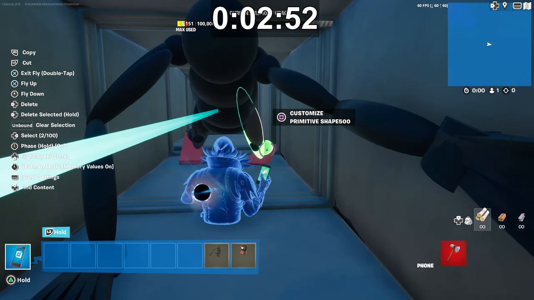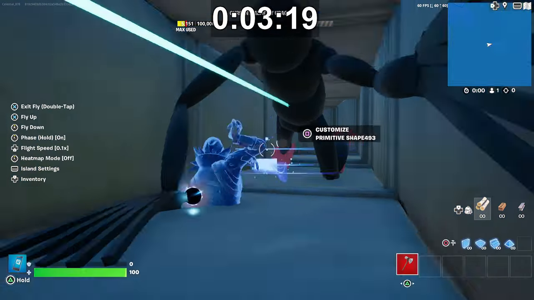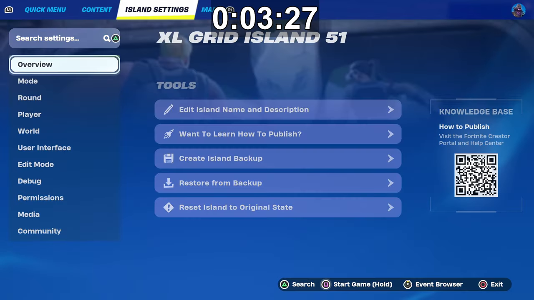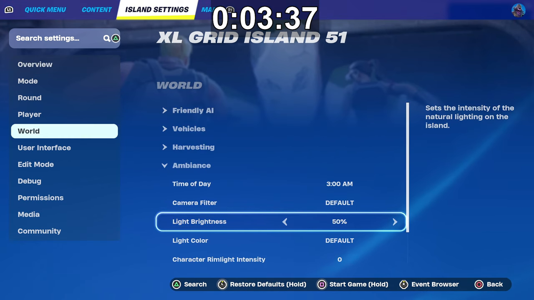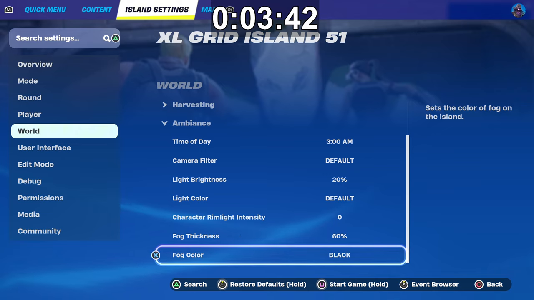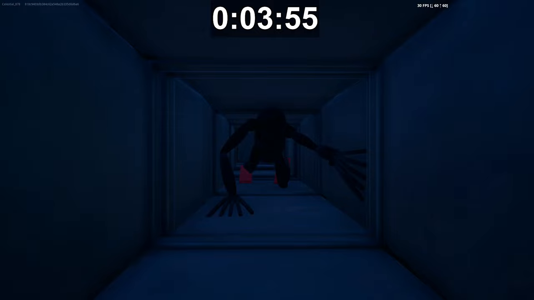Oh shoot, we're 3 minutes in. You have got to be kidding. That looks all right. Okay, 3 and a half minutes in. I probably should have done this before. 3 a.m. Light brightness. 20% fog thickness. Like, I don't know, 60 black. There we go. That's much, much better. Here we go. I'm gonna start the game. First picture is not looking too good, to be honest.